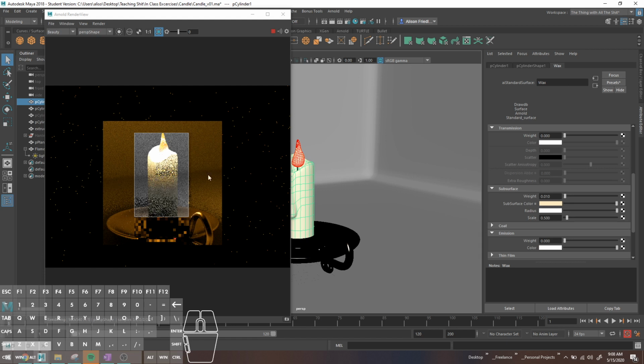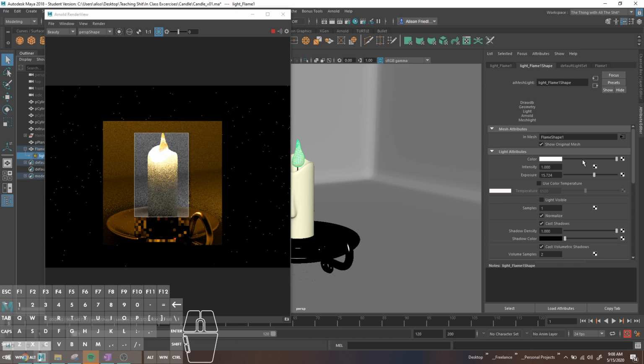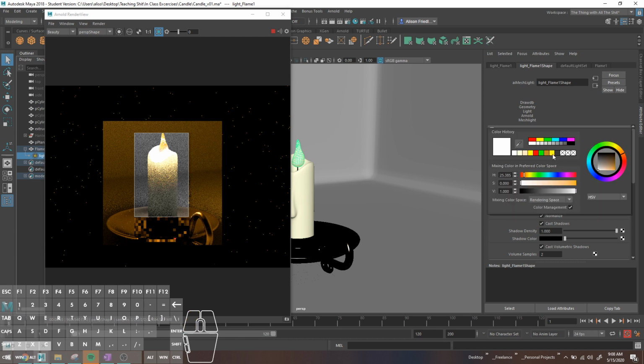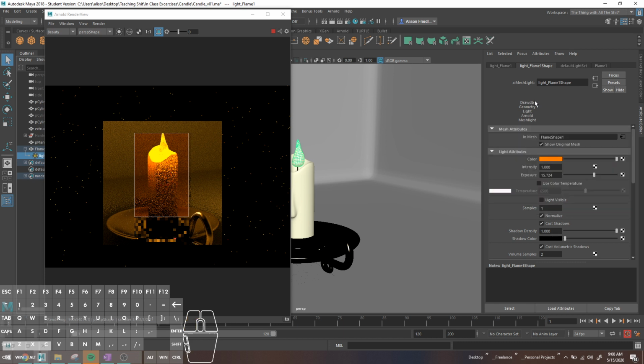So I'm going to say, cool, that's pretty alright. I don't hate that. I am going to go back in and look at this light again and say, okay, maybe the exposure should come down a tiny bit because it does look a little bit insane. I feel like the light color is also not fantastic. I have issues meshing candle light color, so we're just going to say, cool, maybe this extreme orangey red is kind of not awful.